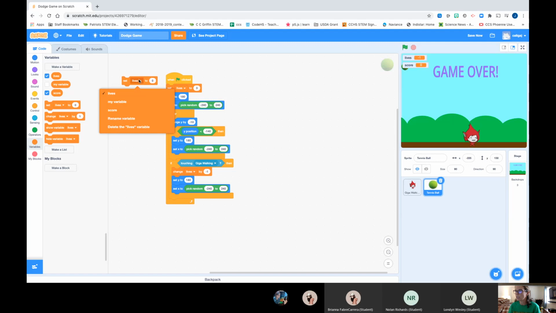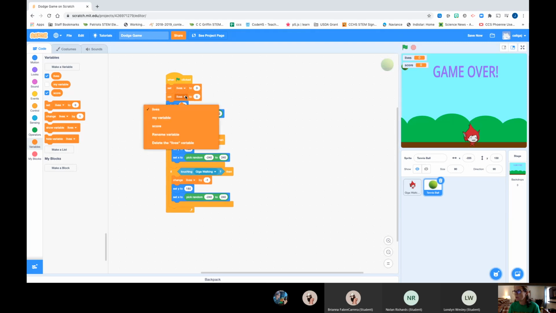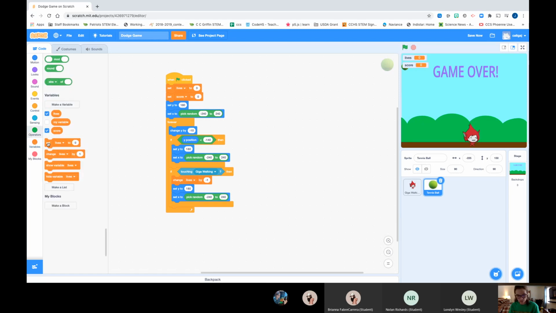And now we should see it. That's what I forgot to do. And now we'll plug it under here and change it to score. All right, and so then the next one that needs to be done is again underneath the first one, set. We're going to pull that set lives to and change it to score in a minute. And it is going right underneath set x2. And we are doing change score to 0, and down here is change score to 1.